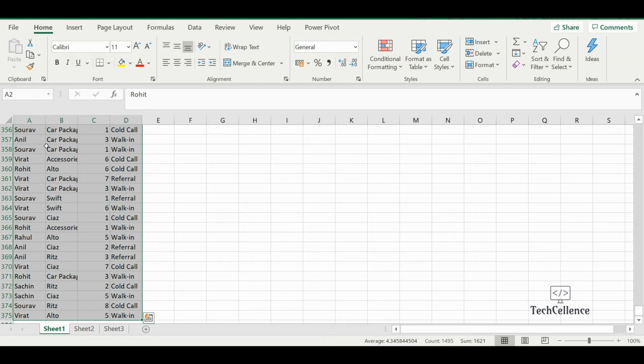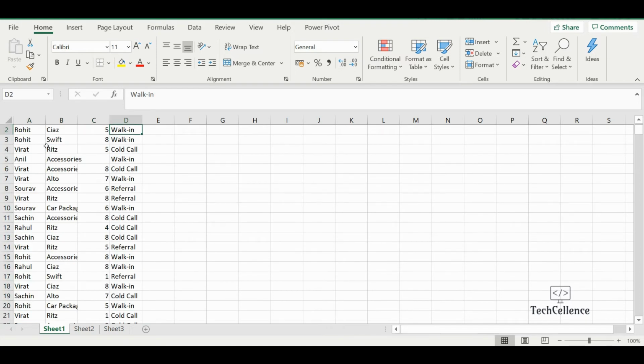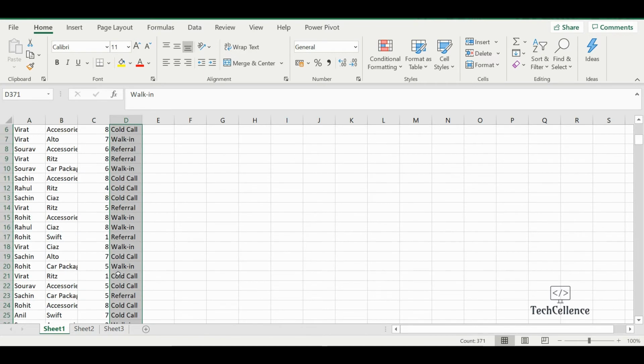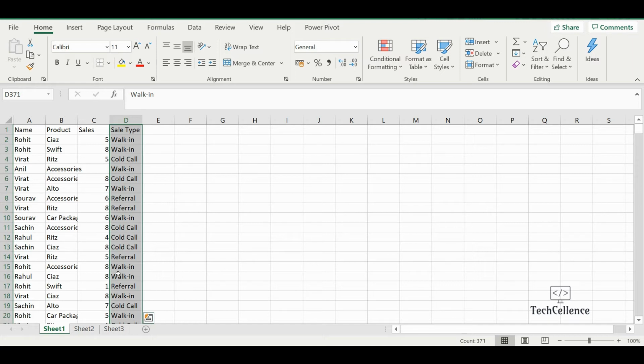If I keep it over here, Control Shift and left, it selects everything. So Control Shift and down, it selects everything. So I will keep it over here, Control Shift up, it selects everything. So just a Control and 4 arrow keys will move your cursor to the last available cell. Just add a shift there. So Control Shift and any of the 4 arrows is going to select the values over there.